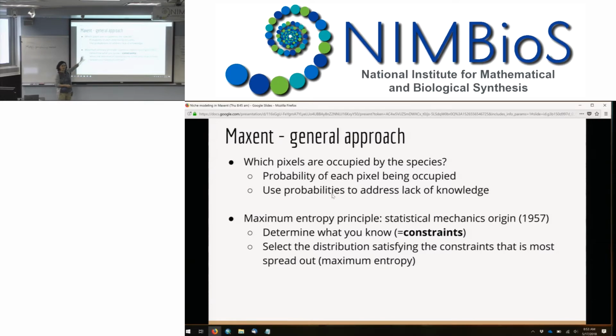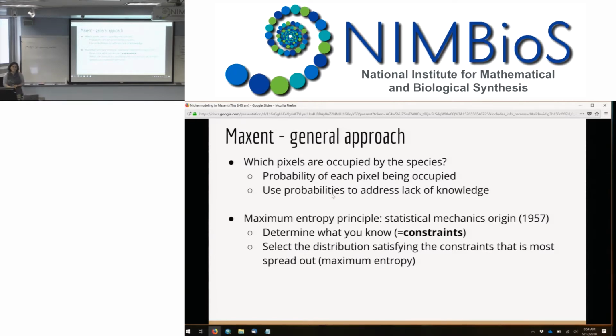Remember, Lou Gross gave an introductory talk yesterday to NIMBioS, and he mentioned using maximum entropy principle, and showed you a paper from, I can't remember if it was the 60s or 70s, but yes, the maximum entropy principle has been around since, I think, 1957. I was trying to figure out some time ago where it all started, and it looked like it was around 1957 that the maximum entropy principle started to be used.